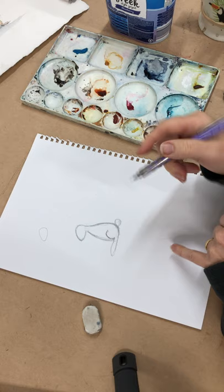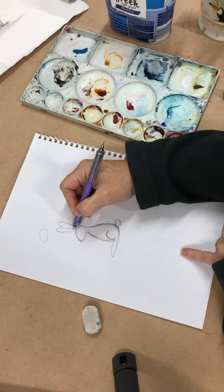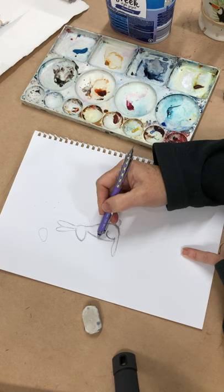I'm going to put in some ears, so one ear and another ear behind it. And up here, I'm going to rub out that line, because this ear is the one that's at the front, and that one is at the back. So I'm going to just rub that line out there. Now, in here, I'm tidying up some of my messy lines. Now I've got to work out what to do here in the chest.